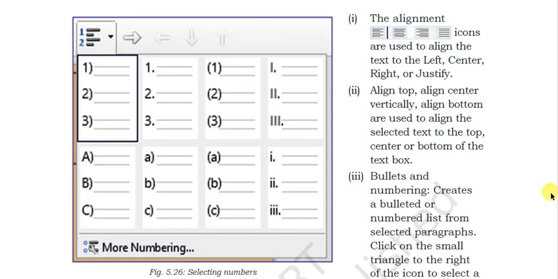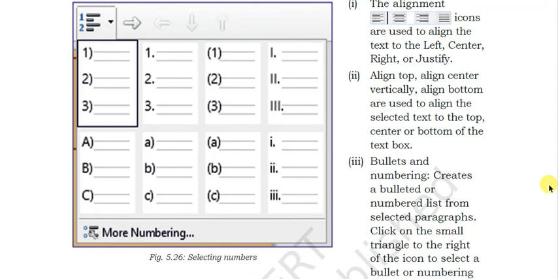You can also change the alignment of the text through these icons. You can align the text left, center, right, or justify. You can also align top, align center vertically, align bottom. Bullets and numbering, as we have used in Writer software, can also be used in this presentation software.